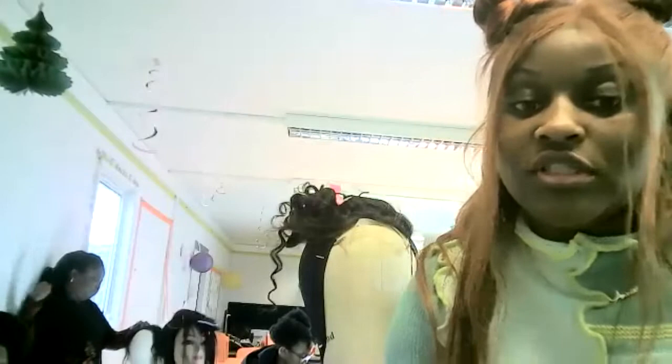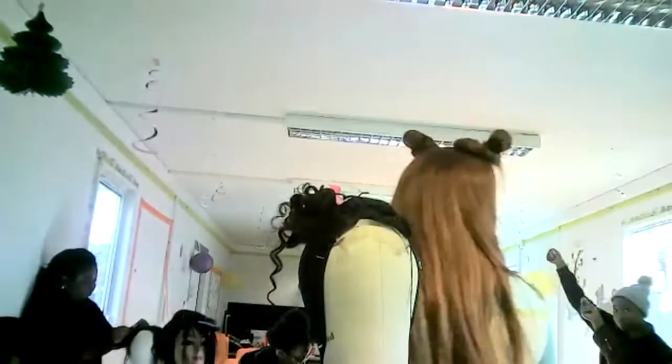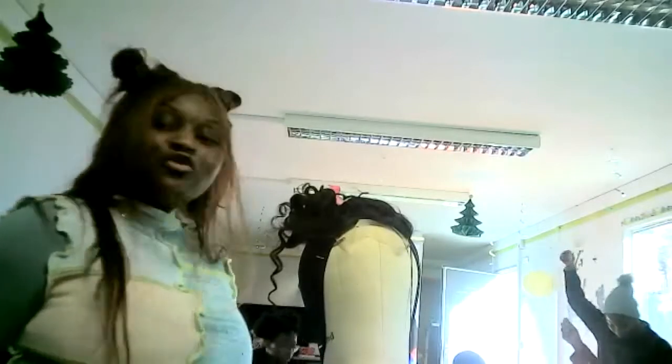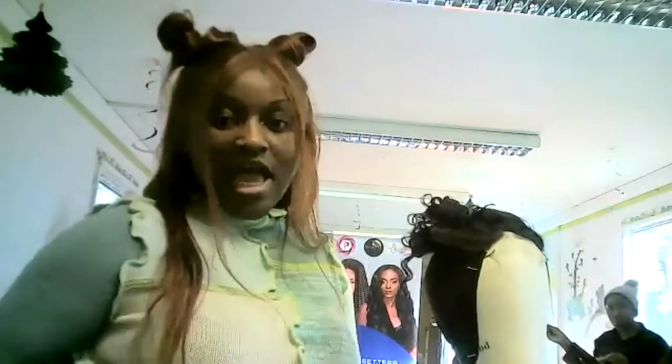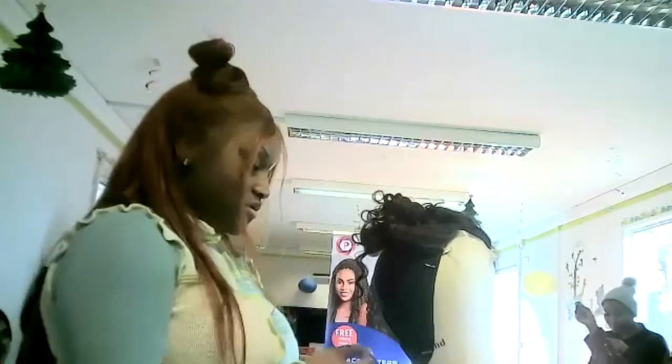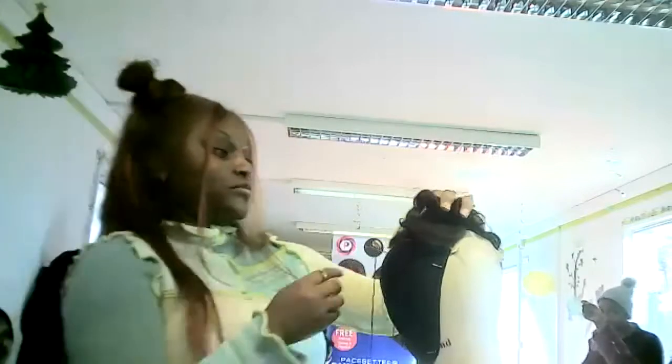How many needles do we need to do? As many as you have, probably do like 10. How many needles do you have? 1, 2, 3, 4, 5, 6, 7, 8. Do all your needles. I normally do all my needles, and if I don't use them, I keep them for the next week. So maybe do 5 or 6, because you're going to need quite a few.